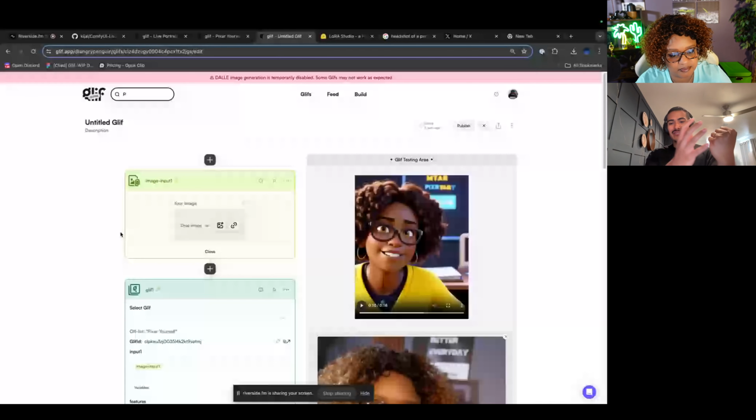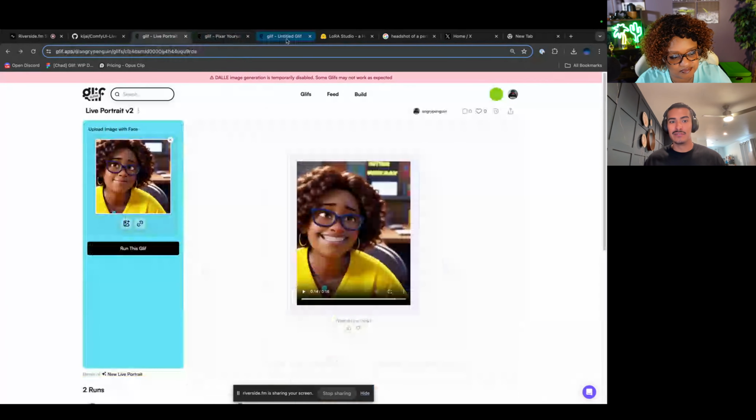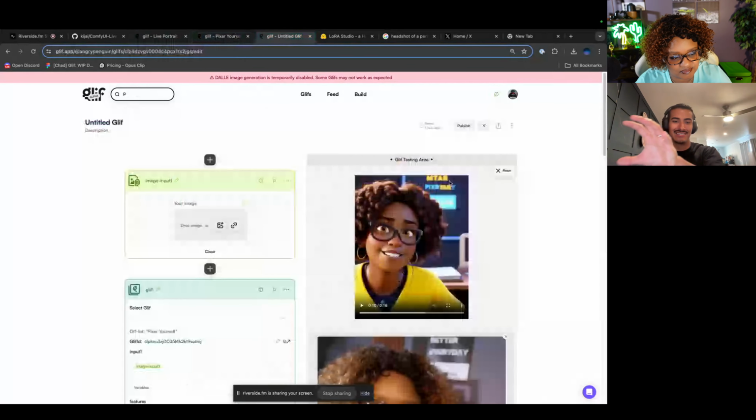Yes. So now we have the input image. We do the stylization. And then at the end of it, we have the live portrait animation. So we're doing all that in one workflow as opposed to having 2 different ones. So that's really the amazing part of the Glif Builder feature: you have all these Lego blocks that you sort of chunk together and now you have an end-to-end workflow. That's even easier than I was thinking. I was overthinking that. That's so cool.